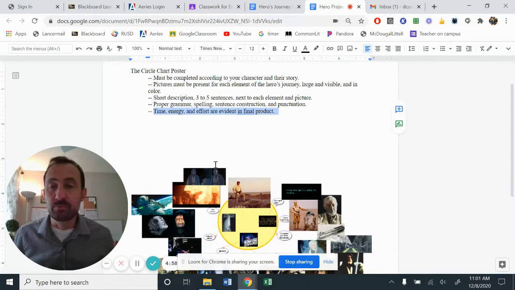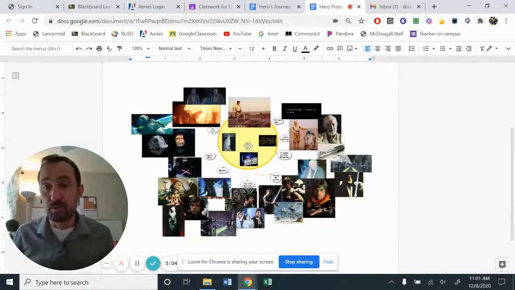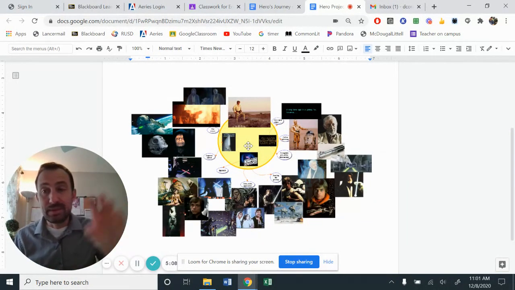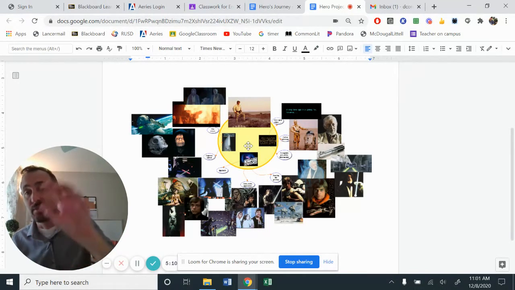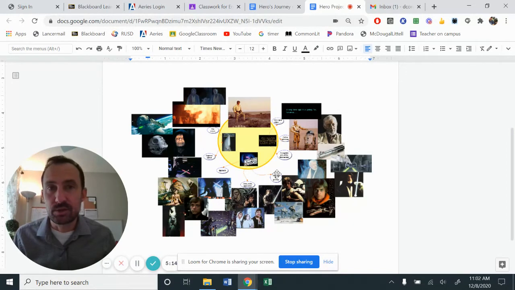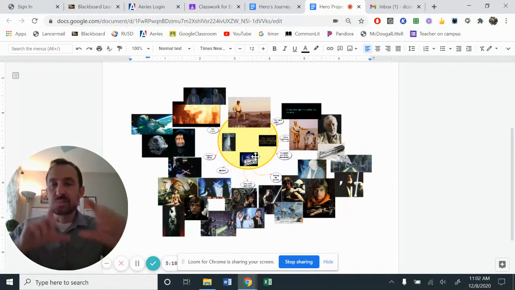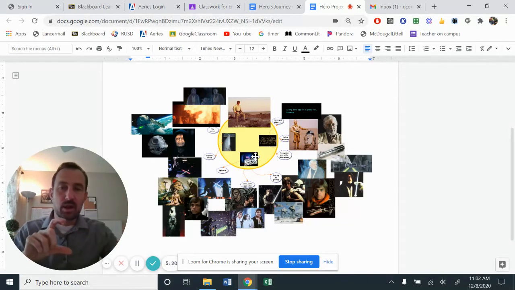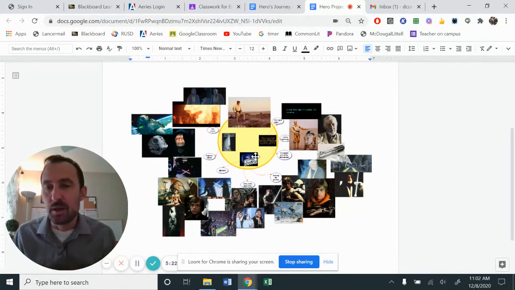So I've had people before go into, let's say they selected Superman. And in the center of the circle, they put his symbol, the S, and they began to pick pieces from the different films that correlate with his journey. Okay. Last year, there was a girl who really was into Wonder Woman. So she put the Wonder Woman symbol in the center and then made her items surround that.